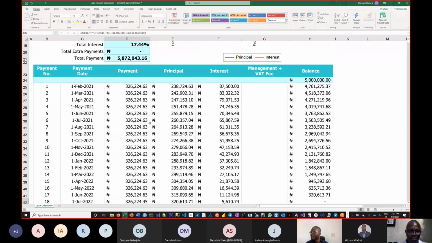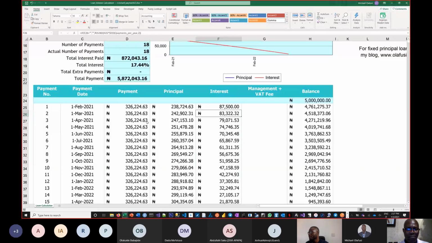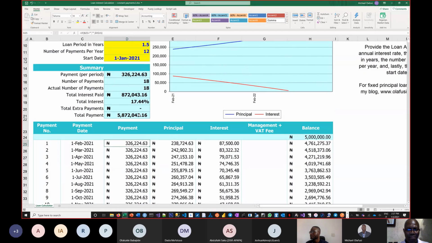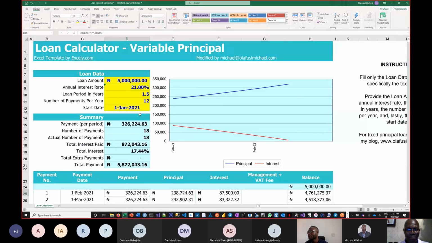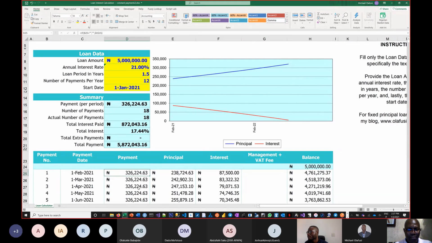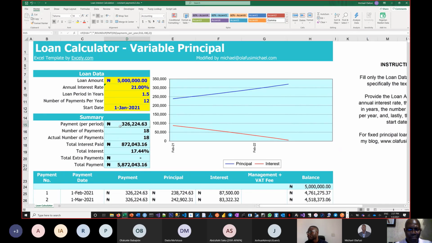So how am I able to do this easily? I'm able to do this easily because there are formulas that already make all this computation very, very easy. Okay, and I've shown us those formulas already: PPMT, IPMT, and such like. We check here, just so you see. Can you see the PMT? I just wanted you to know that it's there.